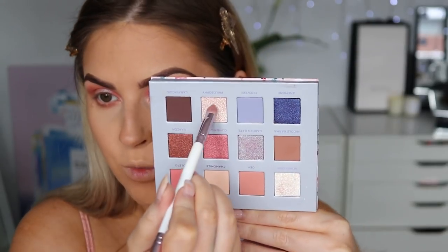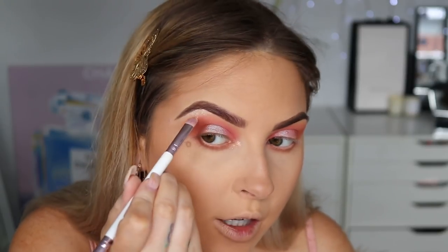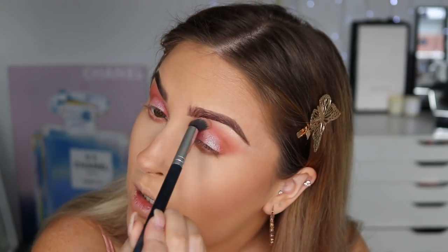I'm wiping off the brush and going in with Chamomile on my brow bone, with a little bit of Philosophy on top — which is like a green and pink shimmer. I can barely see it at first but the second layer comes through. These shimmers definitely work better applied with your finger. Then I go back with my angled eye brush to tidy up the edges.